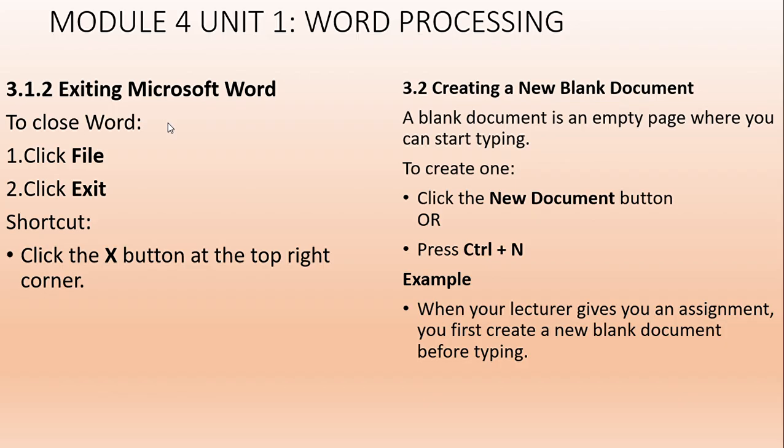Or you use a shortcut. You click on Control N. On your keyboard, you will see CTRL, which stands for Control. So you hold on to Control and you click on N. You see that another one will open. Another one has been created. That is how to create a new blank document.